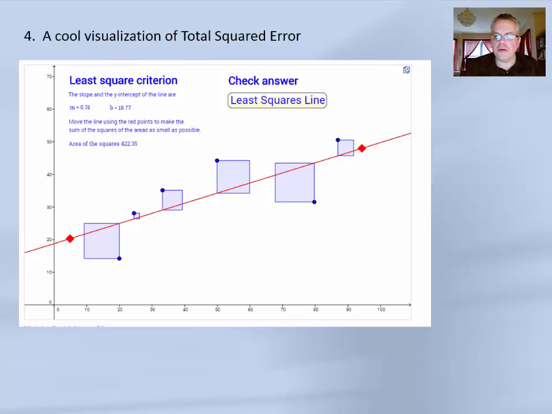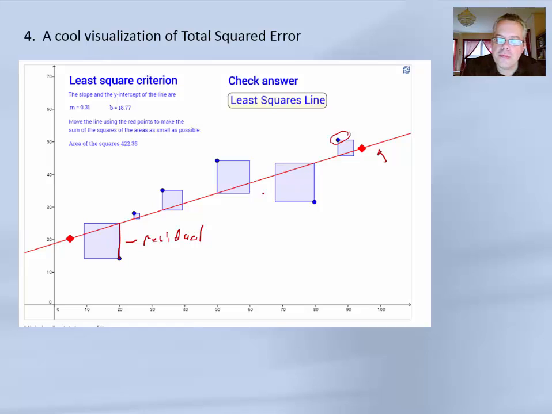We have squares drawn. What are these squares? Well, the red line, that is our line, hopefully a good fit to the data. This one may not be the best one, but that's a line we're fitting to the data. The little blue points are the data. Now, here's how they made the squares. They drew in the residual, like here. That's the residual. That's the error.